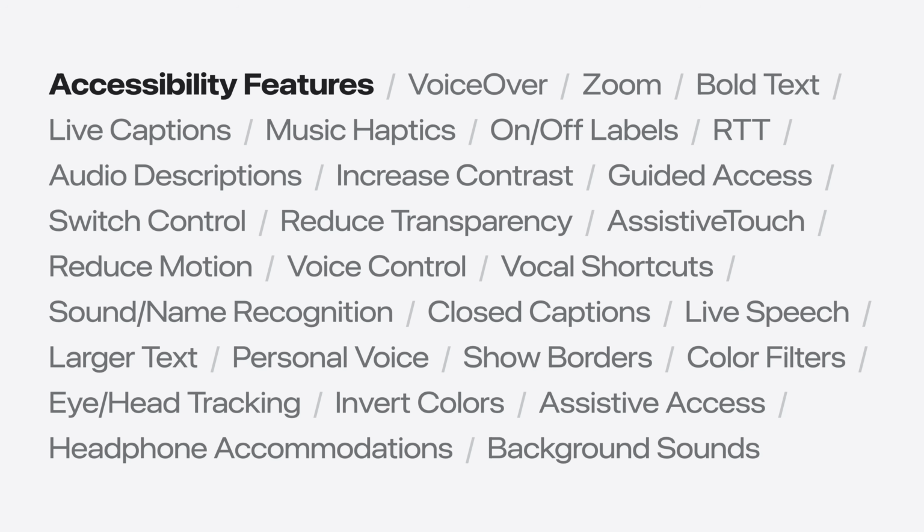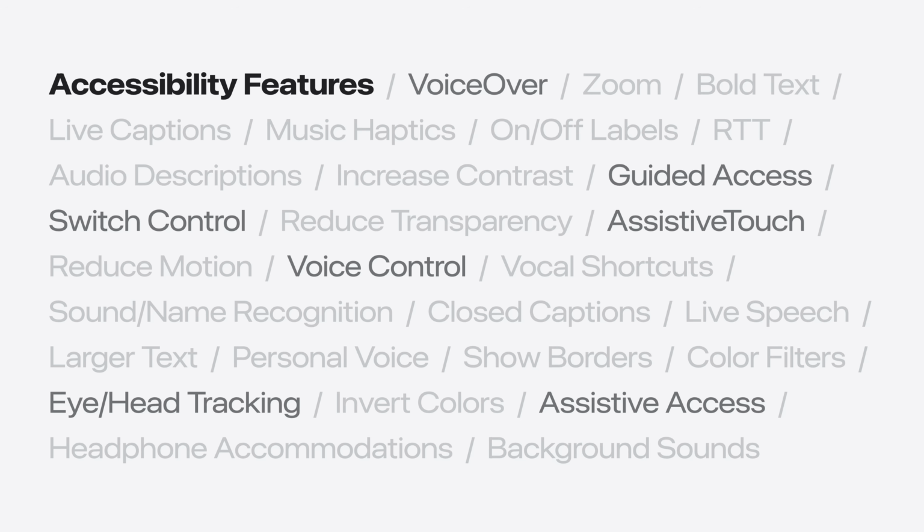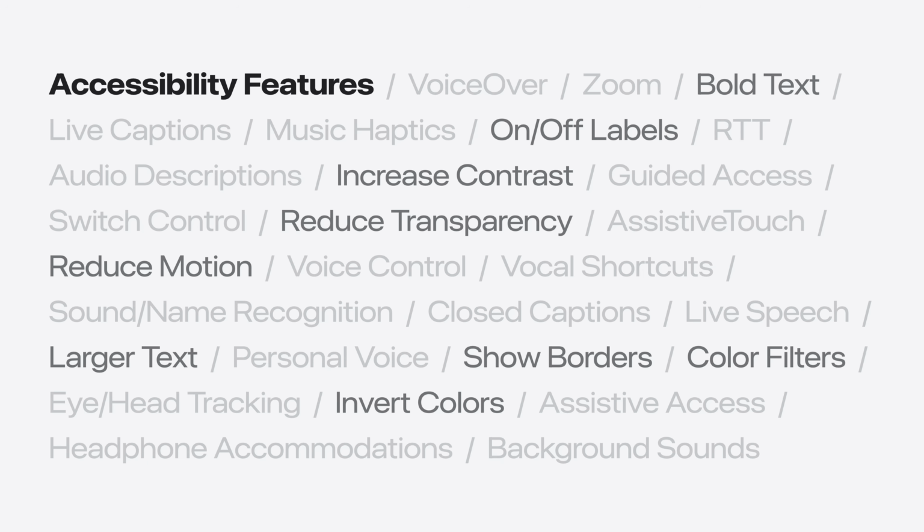Apple products are designed with everyone in mind, with an extensive list of built-in features. These features help people customize the ways their devices work to meet their needs. Some of these features fundamentally change the ways that people interact with their device, and others change how color, text, and other UI appears. Many have APIs that allow you as developers to check these preferences, like text size or increase contrast. With accessibility nutrition labels in the App Store, you can indicate which features your app supports. This empowers people to be confident that your app will work for them before downloading it.